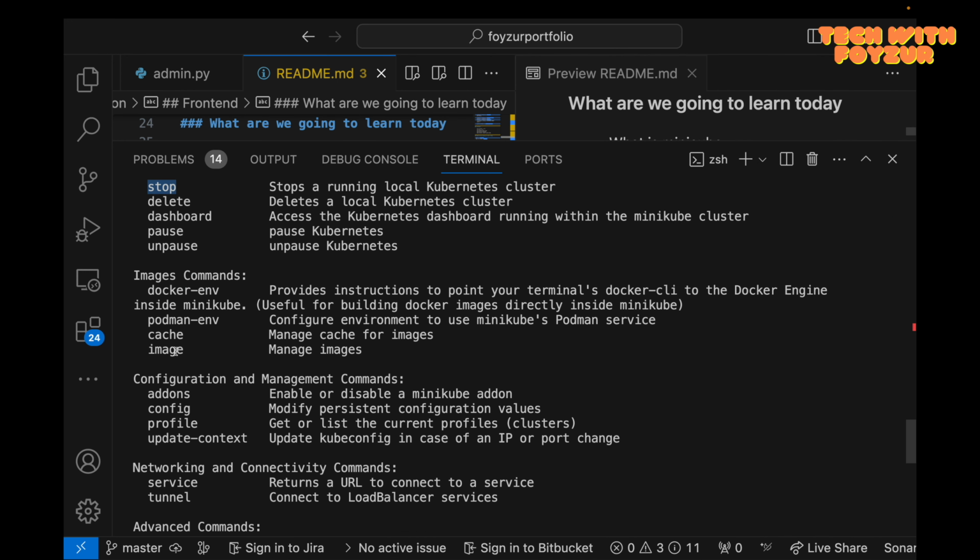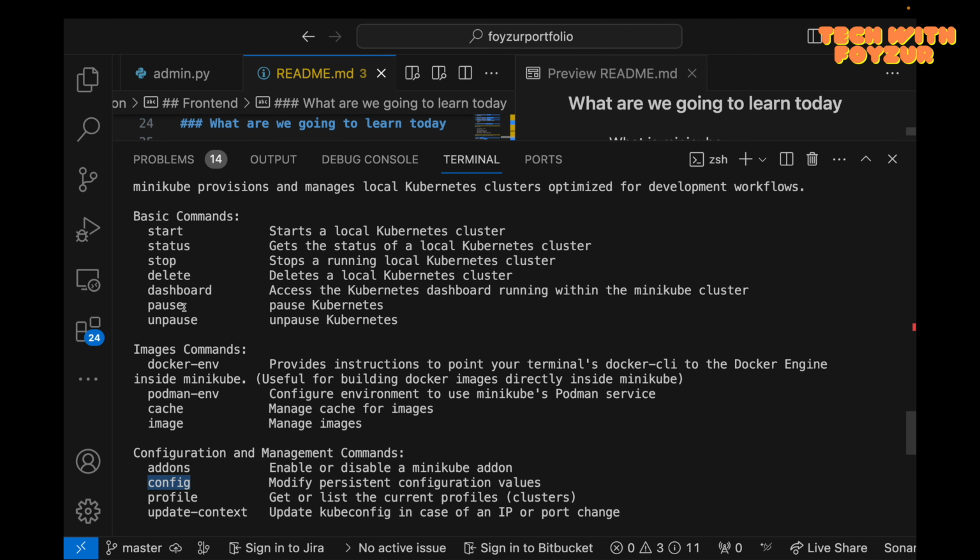Could be interesting also for you if you want to run with Docker or Podman, for example. So Podman doesn't require a daemon. The other thing you would be interested in to look into is add-ons, config, and most likely the dashboard. So I'm gonna go ahead actually and show you the stuff in a bit, okay?